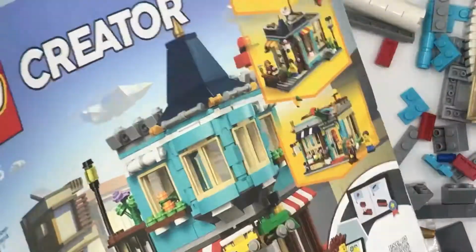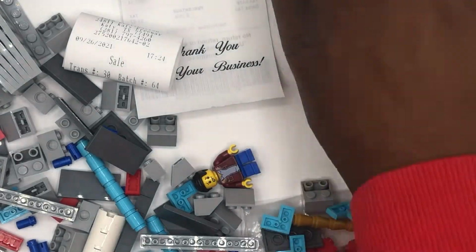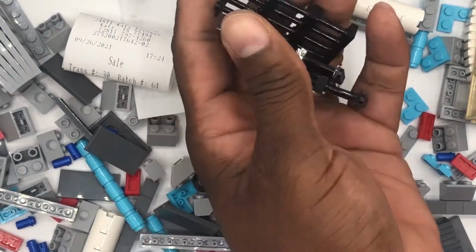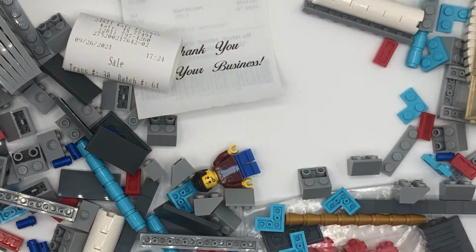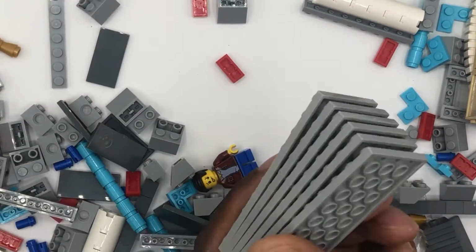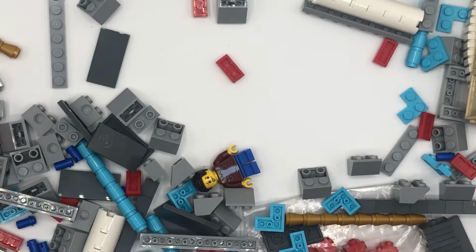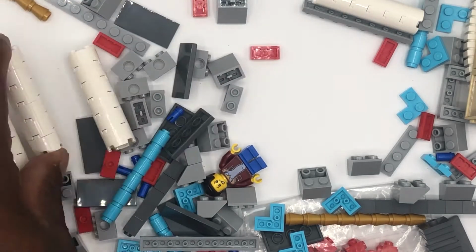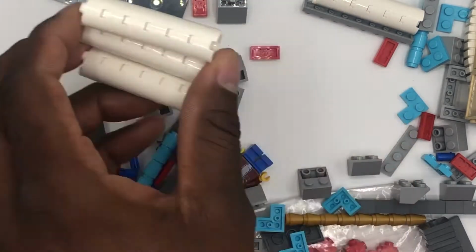Let me move this out of the way. Got some fence pieces for the outskirts of the city. Move these out of the way. Some more light bluish gray plates. More round bricks, 2x2 round bricks.